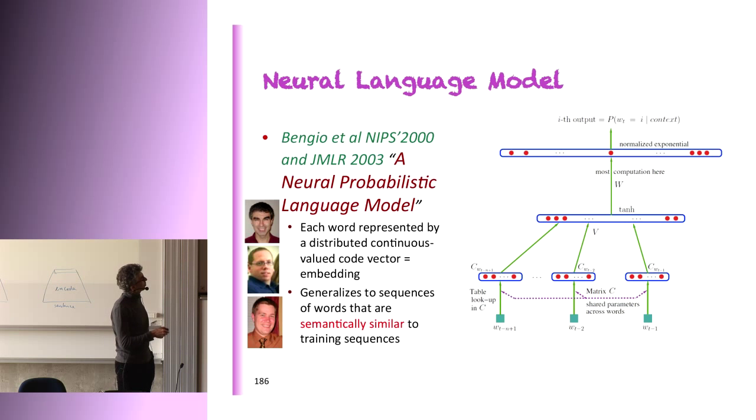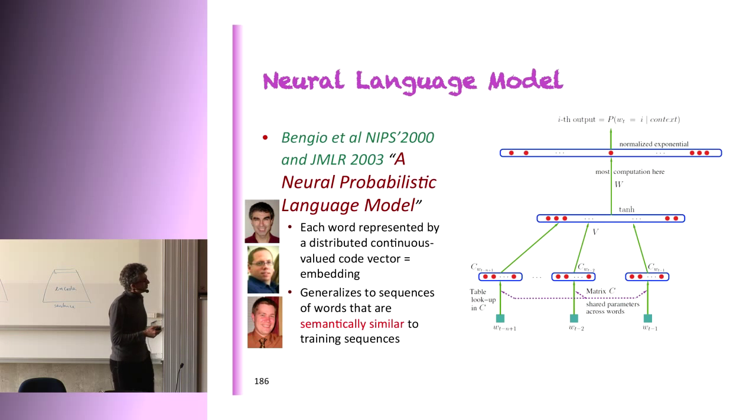So the output is 1 out of, say, 10,000. So it's a softmax with 10,000 outputs. And we'll see we can do things better now, but in those days that was simple to do. And it's just a neural net. The only difference is the first layer is a kind of convolution, meaning that the same weights are used for words at different positions. So you can interpret what is going on as we take each word and, using the same set of parameters, we encode it into a vector.